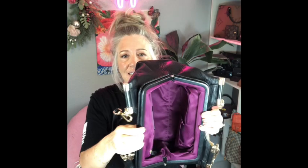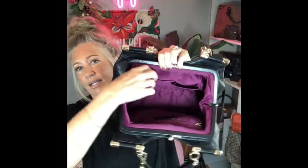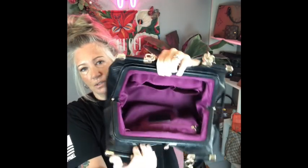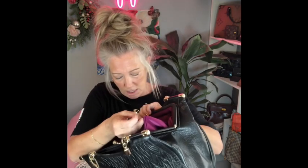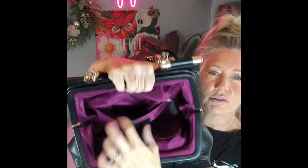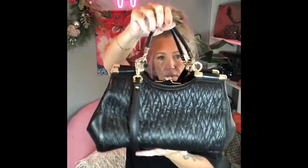This opening is gorgeous — it's a framed, leather-framed satchel. I've found this selling for up to $800 online, and I don't even know what the retail must have been. It has a gorgeous purple satin interior that opens up nice and wide. There's a zipper pocket on one side and two open pockets on the other, and it is in like-new condition inside and out. Just beautiful. That's bag number two — this beautiful Coach.